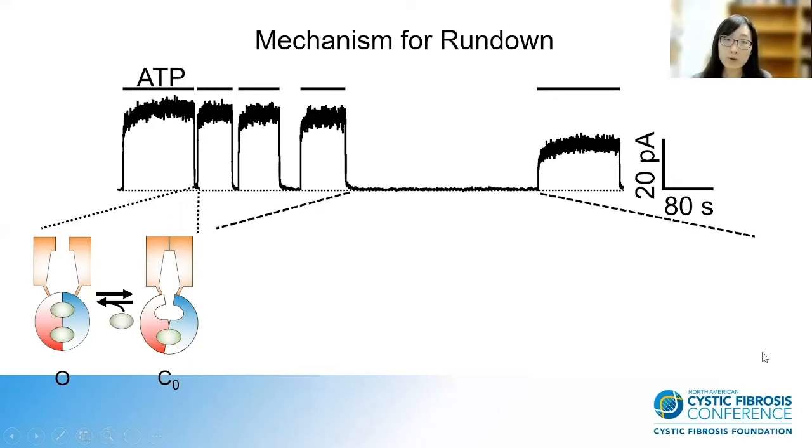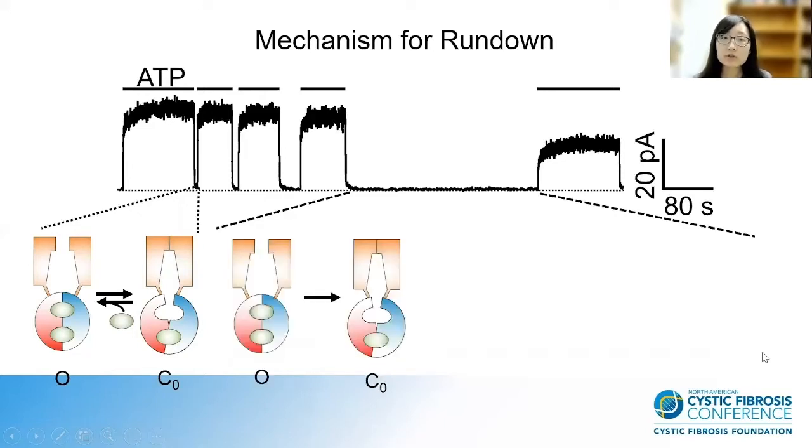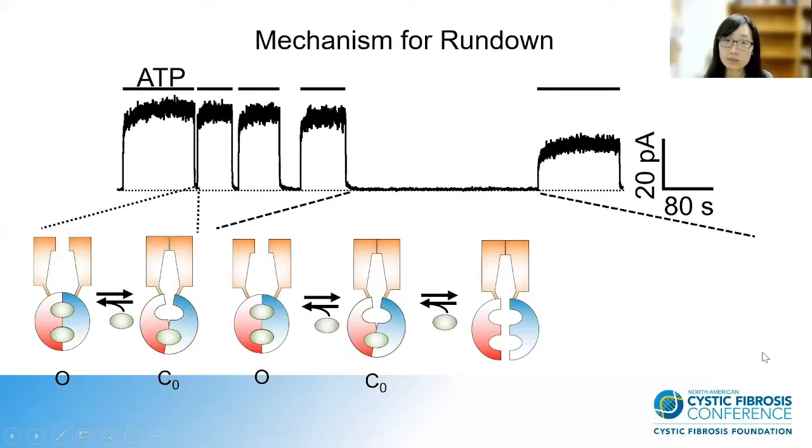However, when the channel remains in the ATP-free environment for long enough, the channel first closes upon hydrolysis, but then ATP in Cy1 eventually dissociates and the MBDs fully separate. To open again, the channel has to bind two ATPs and redimerize. This might be the reason why the channel responds to ATP much slower, a result of reversible rundown.